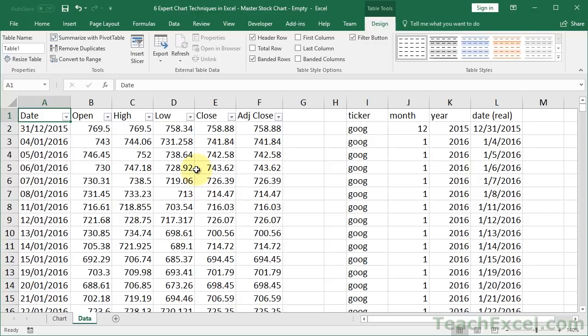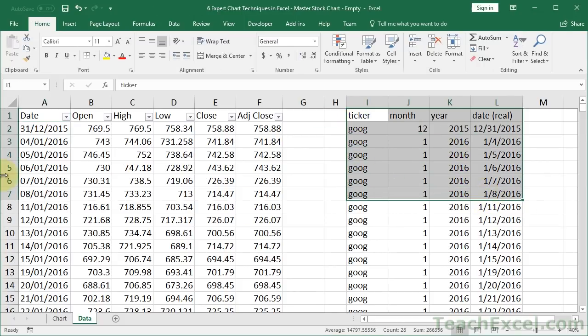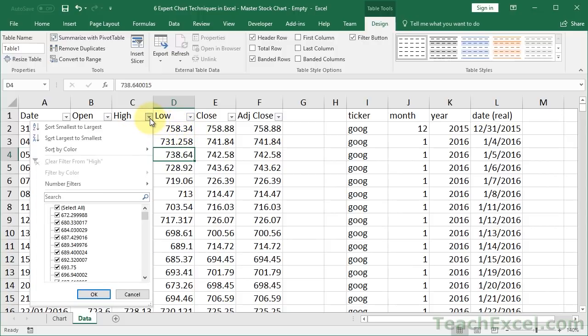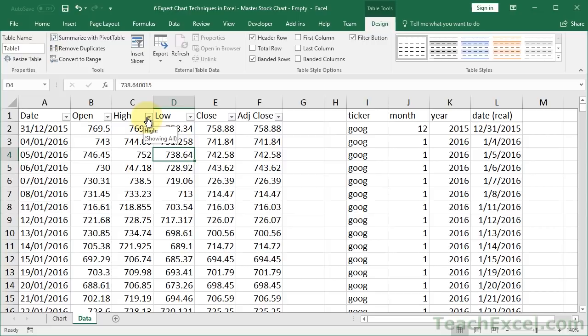Now, before I continue, I want to re-emphasize how important it is that there's a space between these two sets of data. Have all of your metadata, all of the additional data that you added, all this stuff over here, separate from this guy over here. If you added this as a data table, and you see the little drop-down arrows appear where we can do filter and sort, if you saw those also added for this guy over here, that's a bad thing. You need them to be separate for what we are going to do later. This is considered essentially one filter group over here and this one filter group over here. And it will affect a lot towards the end of the tutorial when we start to automate things.